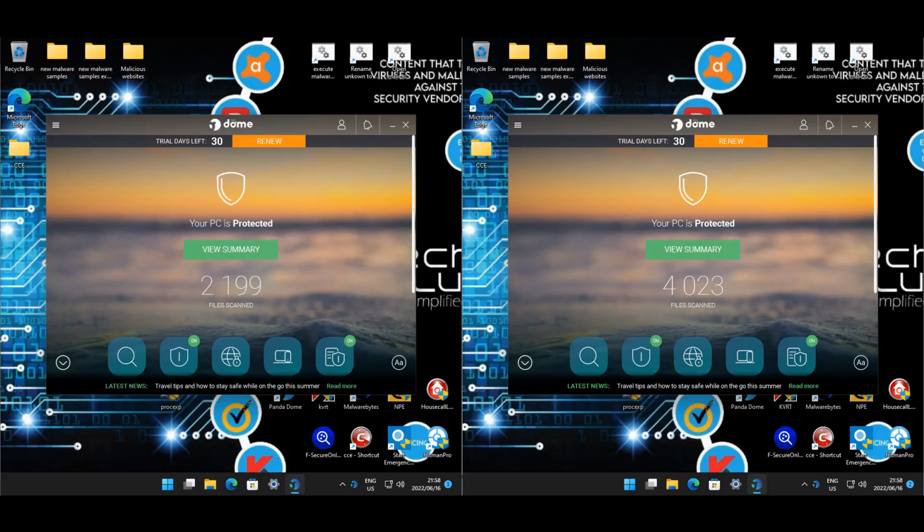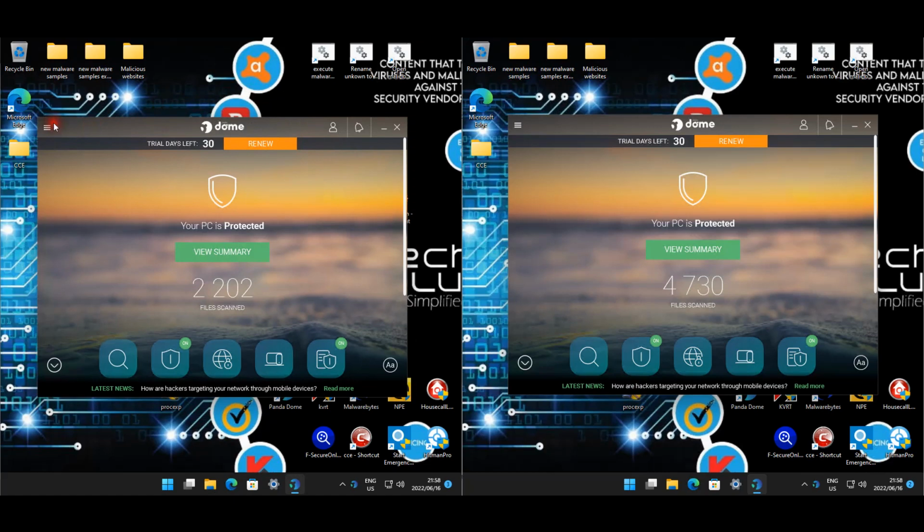This test is going to be different from the usual test. This test is going to see if there is a difference between executing the malware that is left from your context menu or folder scan versus executing all the malware straight out. So the VM on the left will be the one scanning the malware statically and then executing what's left. The VM on the right will execute all the malware.